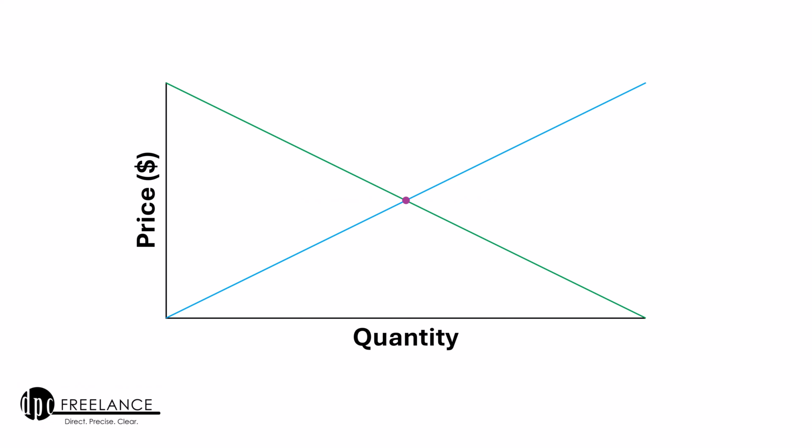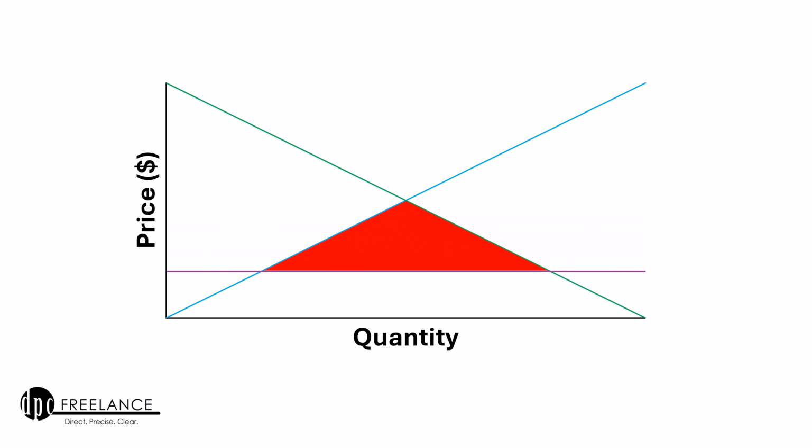For this example, assume the government has set a price ceiling, which is less than the market equilibrium price, and mandates that prices cannot rise above this level. Such a scenario creates an excess of demand and a shortage of supply, meaning producers can't capture all the available value in the market, with the discrepancy represented by the area beneath the equilibrium point. However, although it may appear to just be a triangle on a graph, that area can represent billions of dollars of lost value depending on the market. Rent control is likely the most well-known and best understood example of a price ceiling.